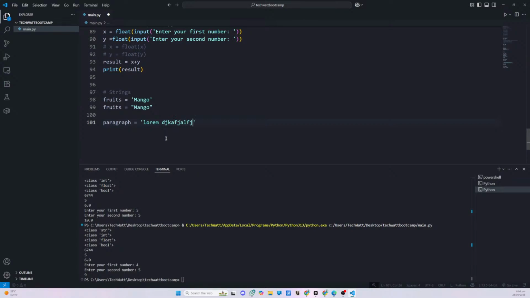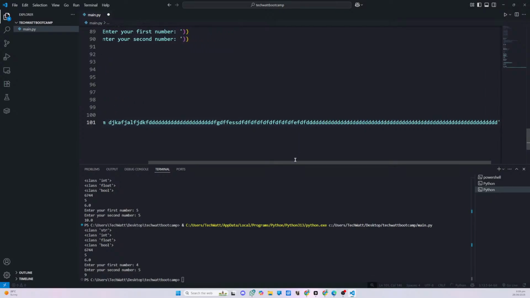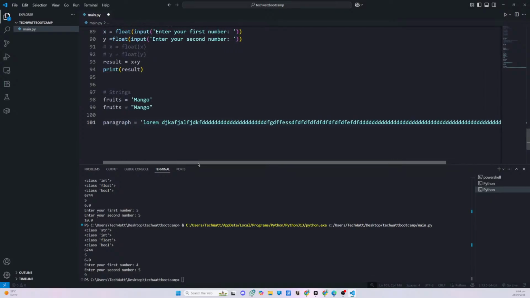Let me just type something. So you type a whole line of string which is very long, and you see it's very long. So you just keep typing a very, very long string, something like this. You can see at a point you can't see everything, and this will go out of your frame, right?